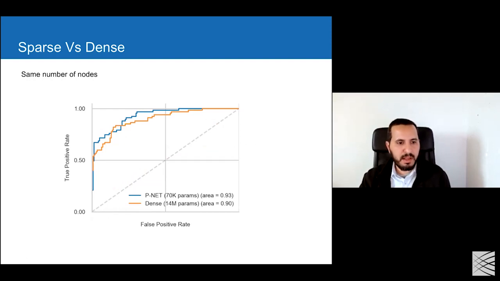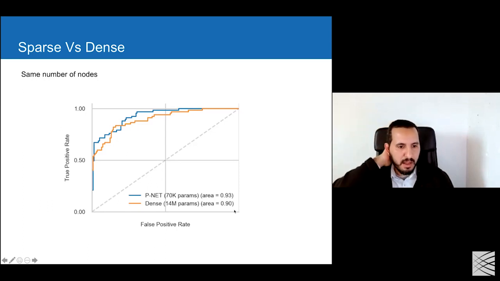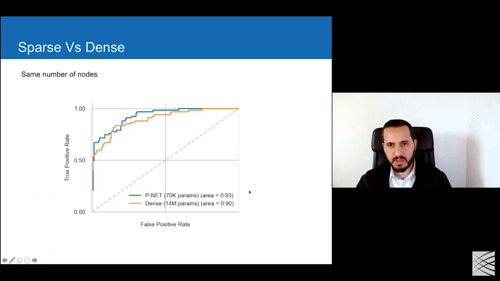So what we did here for this comparison is that we forced the first layer of the network to be sparse and all of the following layers to be dense. This hybrid model, we just call it dense here. The comparison of the performance is very similar. PNET is 0.93, and the dense network is about 0.9. Just keep in mind that PNET has only 70,000 parameters, and this dense network had about 40 million parameters. We didn't do this for all of the sample sizes. However, we think that the comparison holds for different sample sizes; we skipped it just for the sake of time.